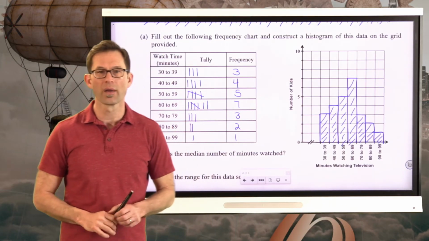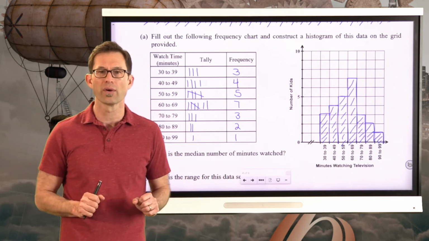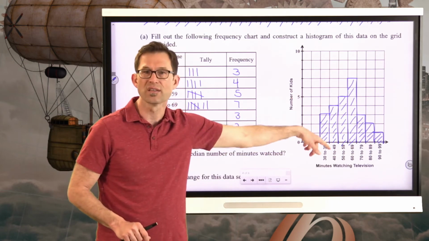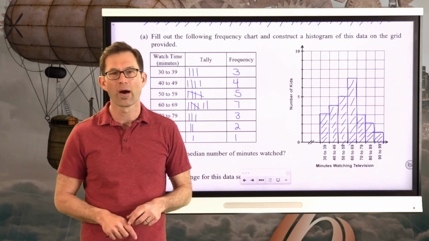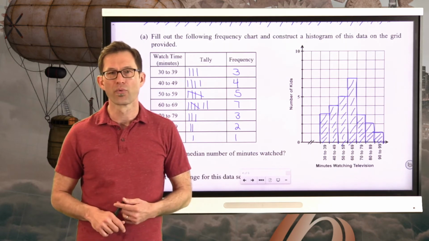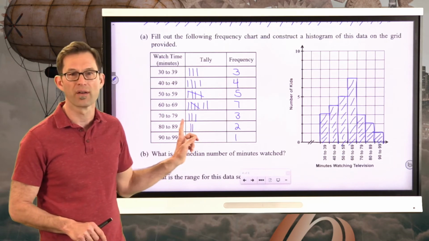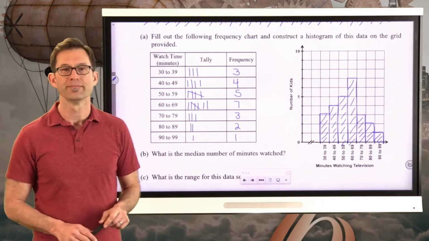It illustrates what's going on. We can quickly look at it and get a picture of what the answer to our statistical question might be. There's a lot of kids watching 60 to 69 minutes. Kind of makes sense, right? You might have a couple half-hour shows, or maybe 3 25-minute shows or something like that, although then you'd be falling into this category. Anyway, let's take a look at letter B.